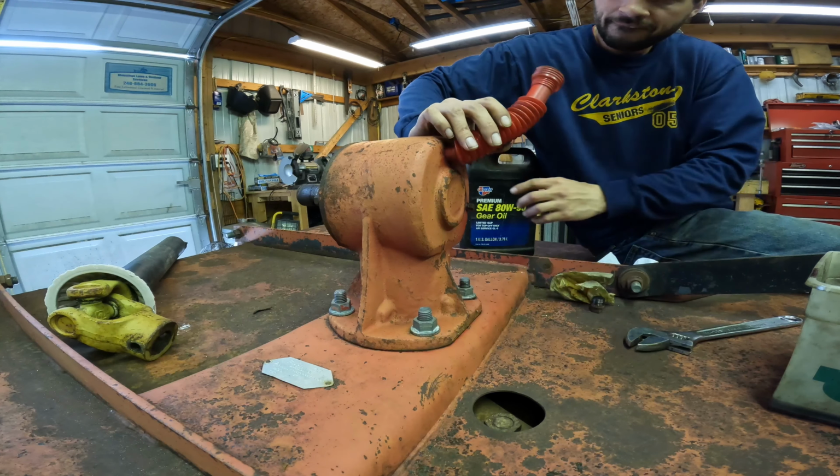Put the fill plug back in. Again, you don't have to go crazy on these. Click. All right. These funnels are pretty handy if you don't have one of these that can screw right onto these bottles and jugs. Works out pretty well.